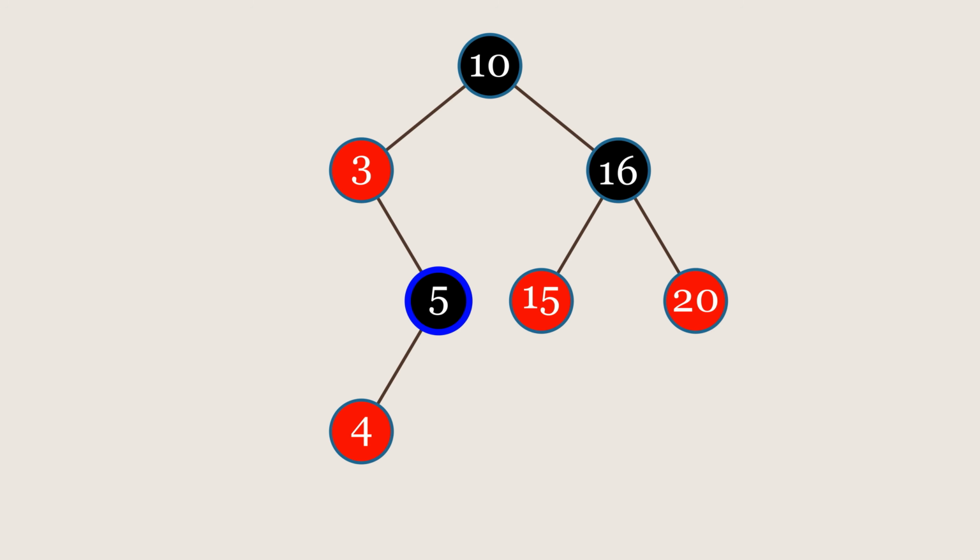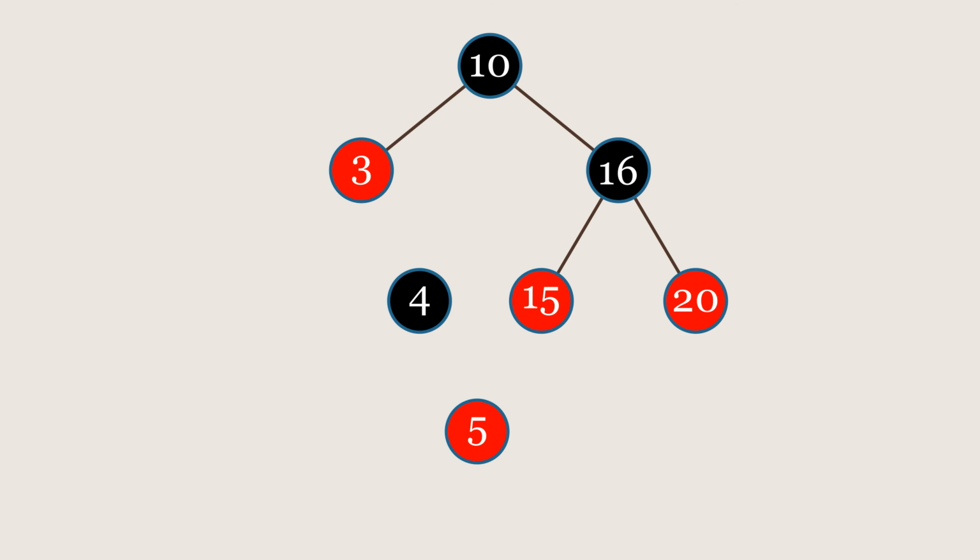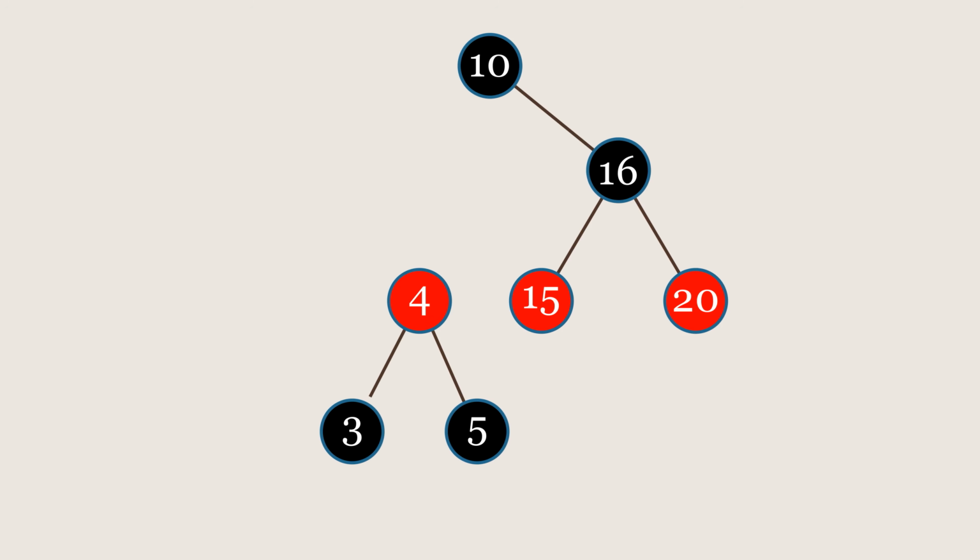In this case, the sibling node is black, its left child is red, and its right child is a nil node which is black. This means we need to follow the rule where we recolor the left child to black, the sibling to red, and then perform a right rotation on the sibling node. Now, after the rotation, the configuration changes, and the right child of the sibling becomes red. In this situation, we'll change the sibling's color to match its parent's color, recolor the parent to black, and also recolor the right child of the sibling to black. Finally, we'll perform a left rotation on the parent node to complete the balancing of the red-black tree.